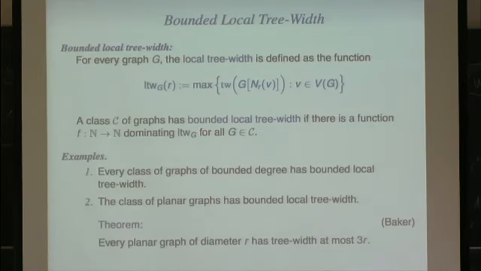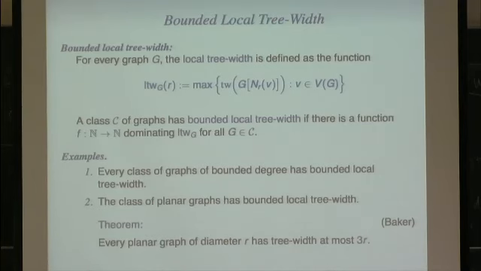Yeah. So a class C is of bounded local tree width if there is a function from n to m that dominates the local tree width of all of its members, which means neighborhoods in graphs in this class, the tree width doesn't grow too quickly with the radius. Yeah. And prominent examples obviously are the class of graphs of bounded degree, as we've seen, because a constant size graph can only have constant size tree width depending on the radius.